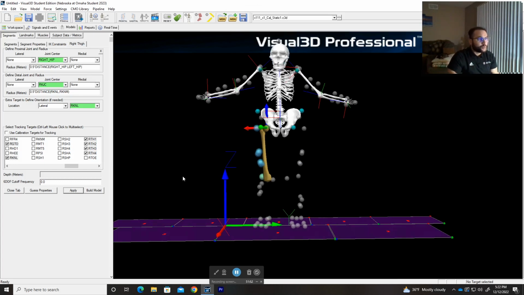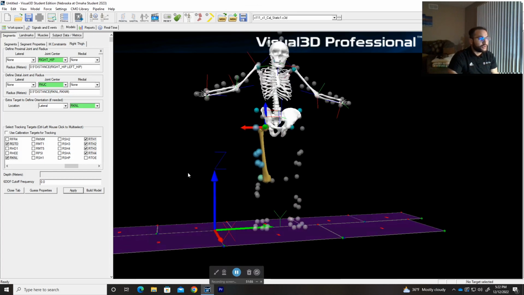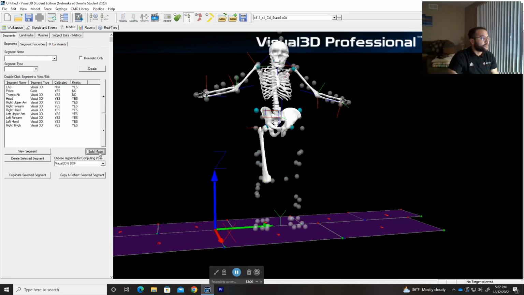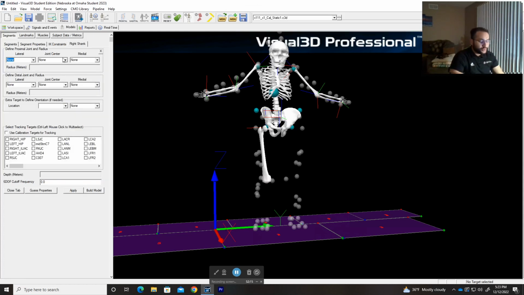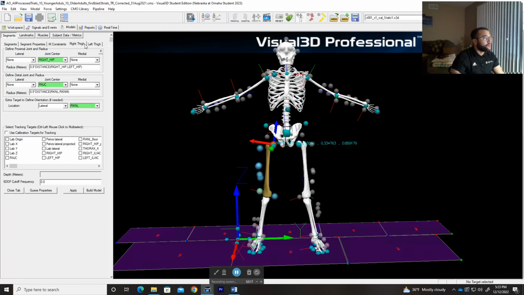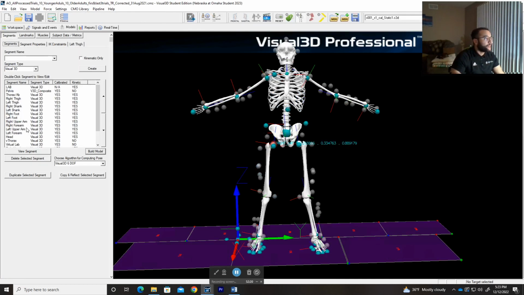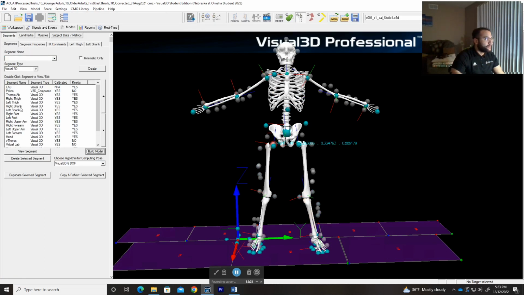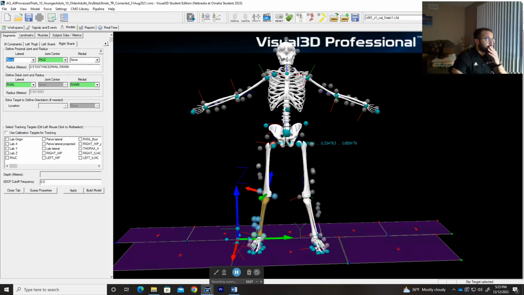Alright, so now we'll go ahead and keep going and create our, let me close this with the model, and go ahead and create the right shank. Go ahead and create it, and then here we will want to do the same process again.